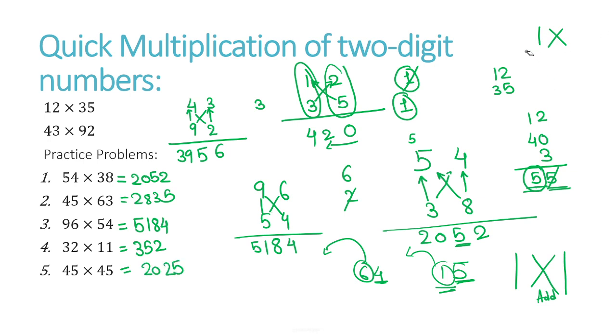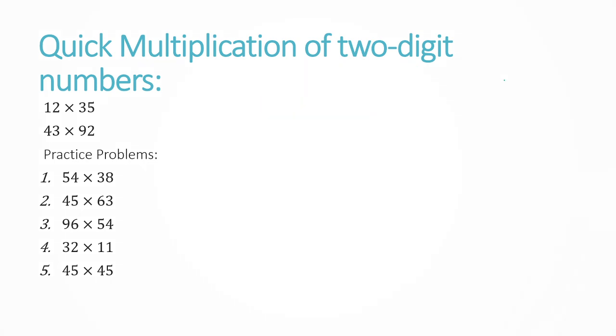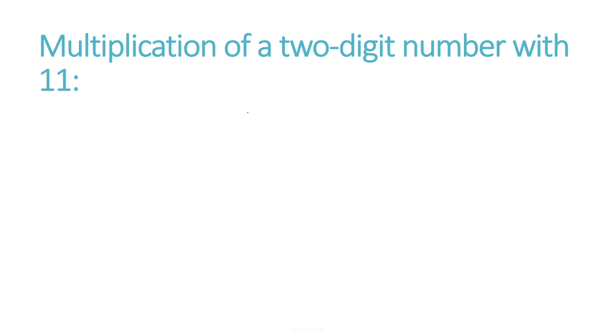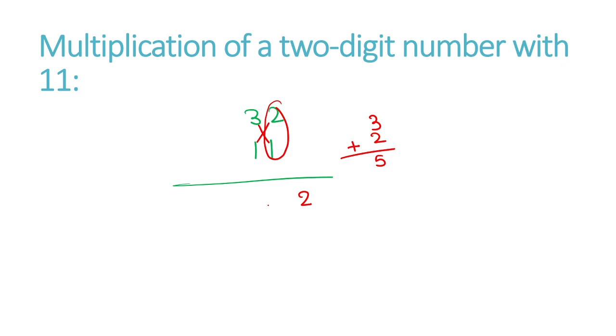I'll give you a better trick for that as well. Let me go to the next slide and explain that multiplication by 11. The number was 32 into 11. By the trick we have learned, I first multiply the last 2 digits. So 2 ones are 2. Then I do the cross: this is 3 and the other part is 2, so the cross gives 5. I should write 5. Then the last step is to multiply the first 2 digits. So 3 ones are 3.